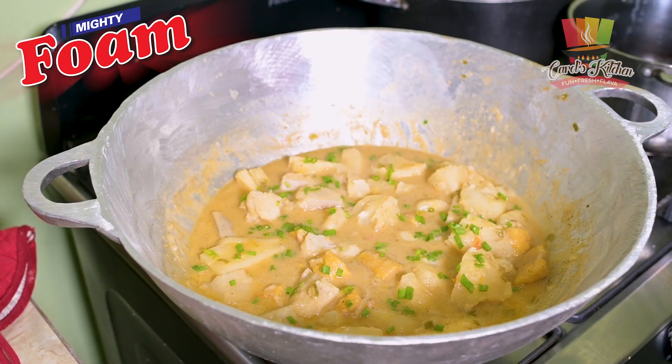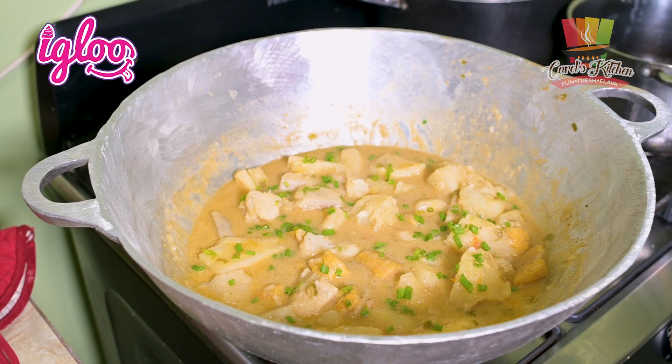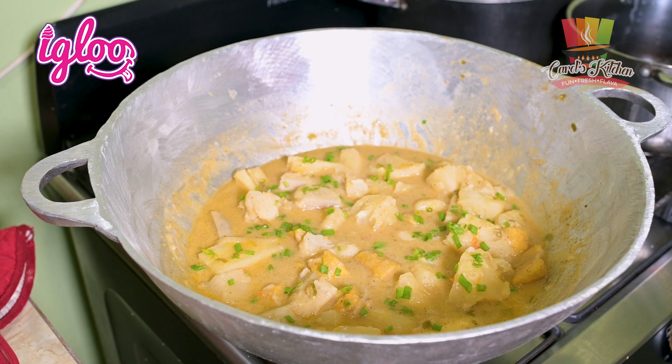This is the finished product in the pot. We didn't film the duff or dumpling because we had to cover the pot — you wouldn't have seen it anyways. How I make my dumplings, I like them soft and fluffy. As long as you put them in the boiling liquid and they float up to the top, then you take them out right away. If you don't do that, they drop — like how cake drops. That's my method, that's how they stay fluffy.